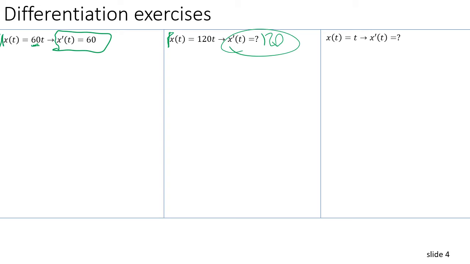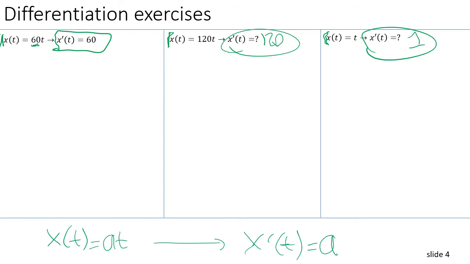All right, I think we are getting a good idea of what's going on already. Now, time for problem number 3. What is the derivative for x(t) equals t? Well, if you think of it this way, t is also t times 1. So the derivative is 1. Any function that just equals one variable and nothing else will have the derivative 1. So now we know that in general, if x(t) equals a times t, where a is a constant number, then the derivative will be a.